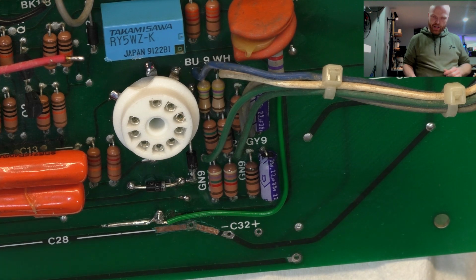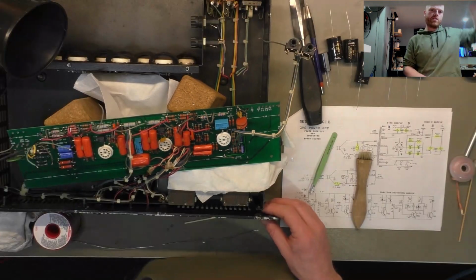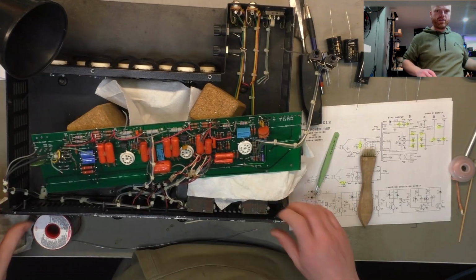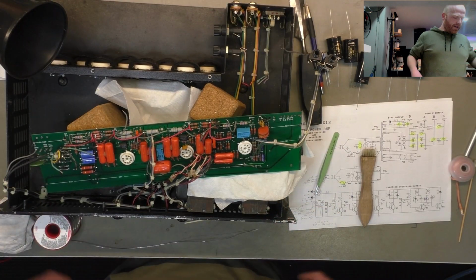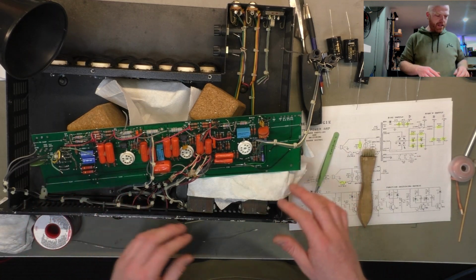They've probably looked the circuit up and then found this stuff with the second filter stage and gone, oh, screw it, I may as well throw that in as well. So we're just going to go back to the stock one because otherwise we're going to have to fly stuff above it and it's going to be real messy. So we're just about to reinstall the caps, the main filter caps anyway.